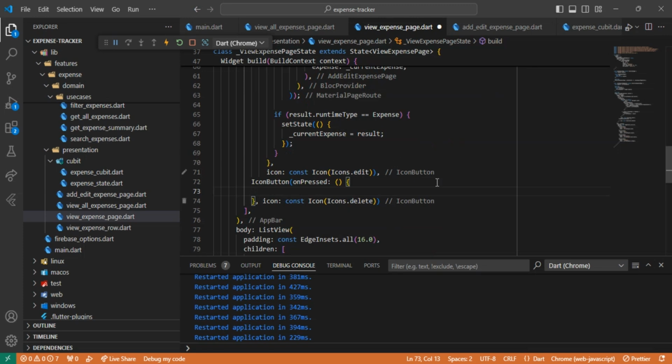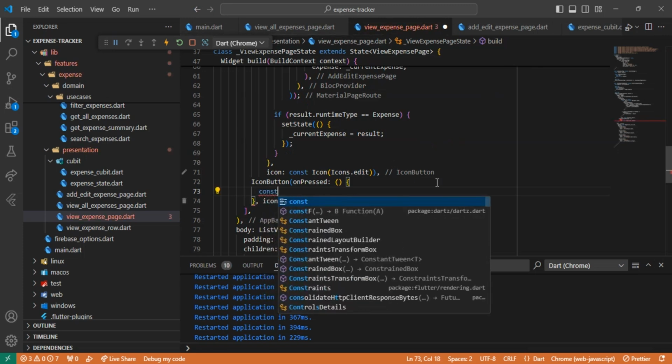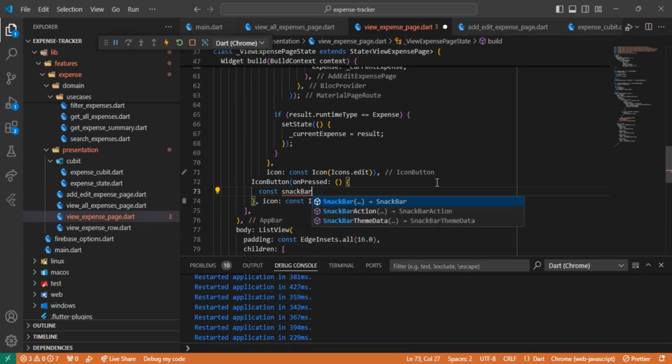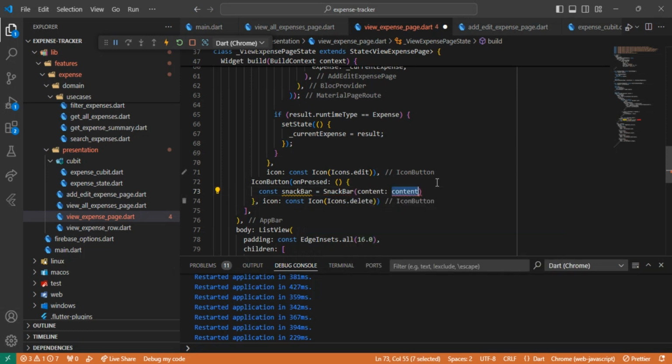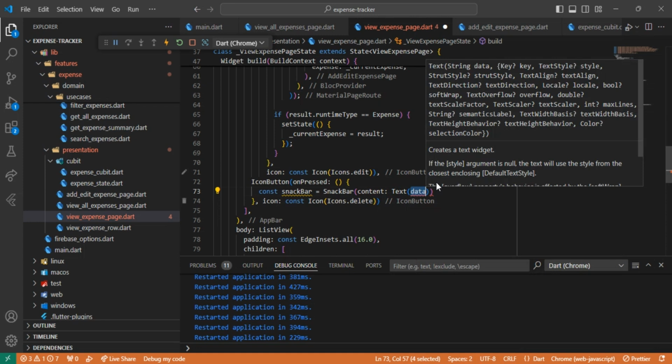We're going to first display a snack bar, and then yung content niya is a text.